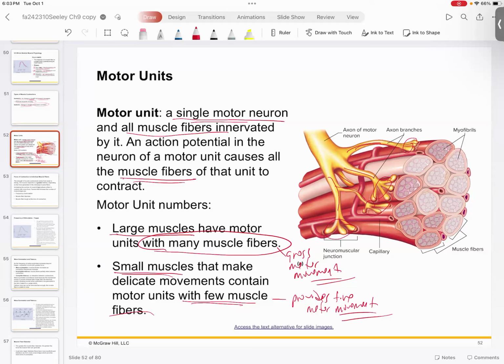So if you've wondered how come your arm extensors and your flexors are tiny, it's because the motor units in those muscles have very few muscle fibers in them. What that does is it gives you much finer motor control that you can use to basically manipulate your hands and your fingers. This is what allows us to play the piano, as opposed to just gross motor movement where we're just banging on the thing, right? Because that's all we've got.